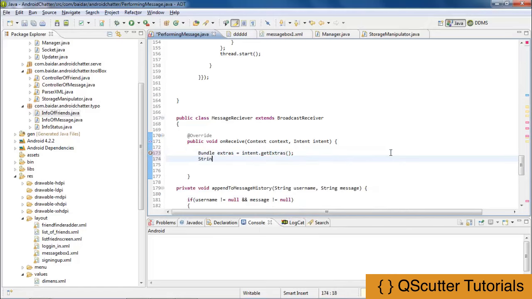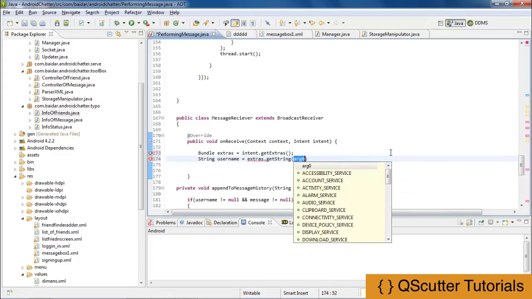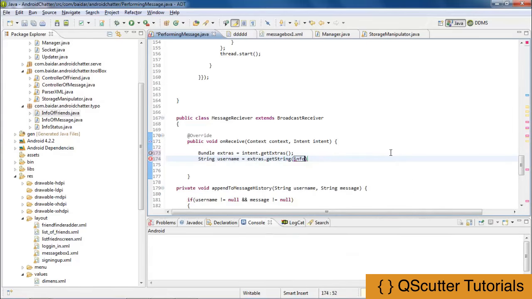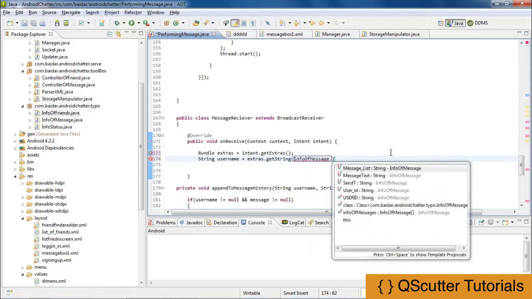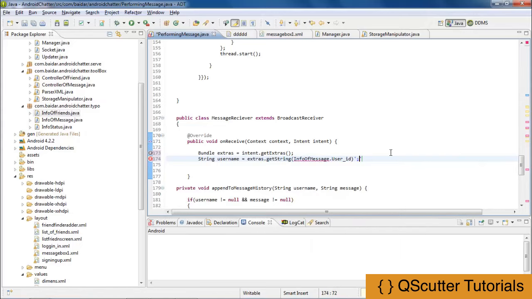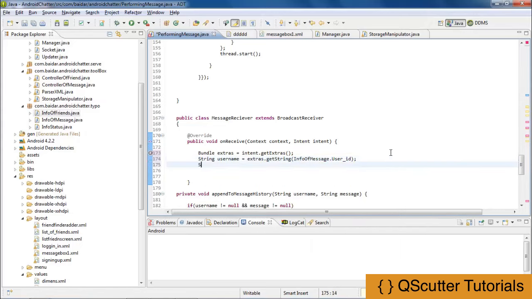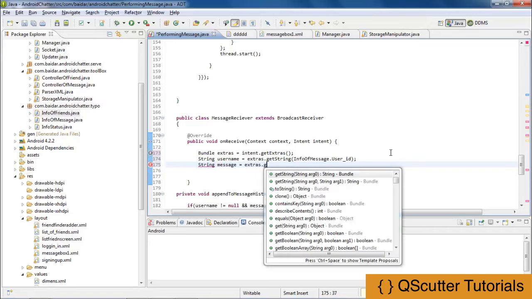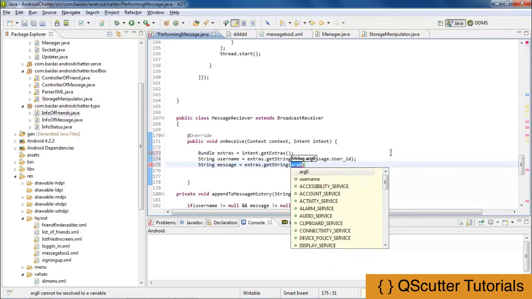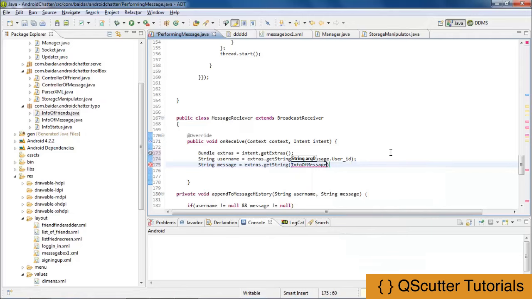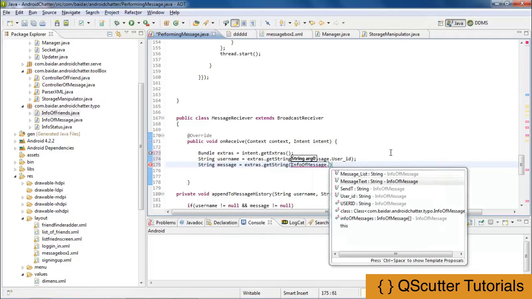That's it. I'm going to create a String username, and that will be extras.getString. I'm going to use InfoOfMessage class and get the user ID from it for the user. And then String message is equal to extras.getString, and InfoOfMessage dot message text.